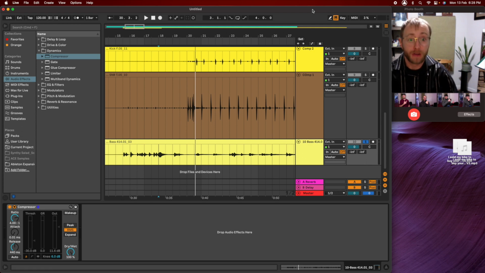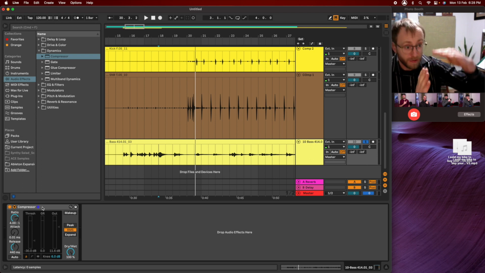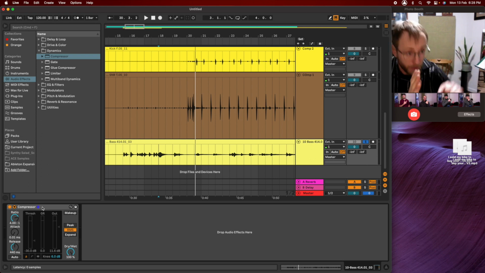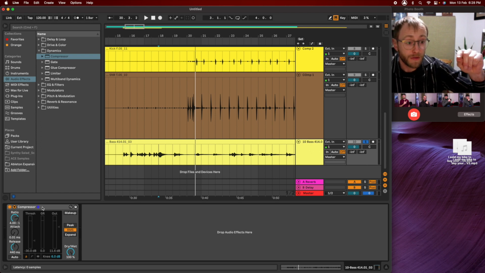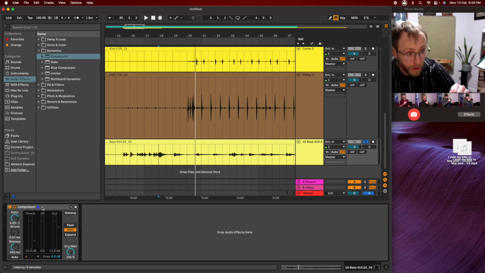So compression, just to wrap things up, the key things you have are threshold, which is the setting point at which it starts to cause the compressor to turn things down, right? It's like a robot arm turning things down. Attack and release, these are the times and the speeds at which it jerks the volume down slowly or fast and recoils. Output is how you compensate and turn the volume up of something, like after you've compressed it, made it quieter, you turn up that volume to kind of compensate for that.